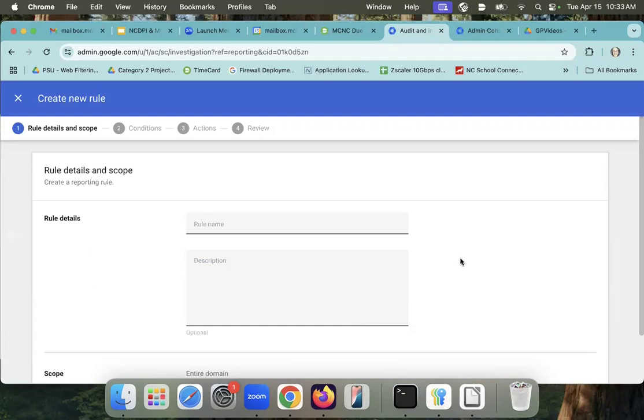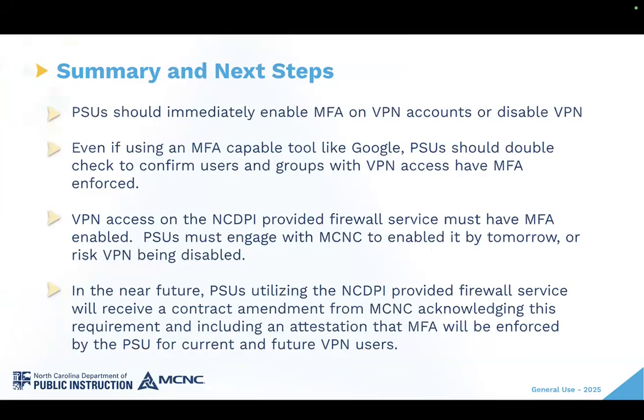And I since went in and removed my rule because I didn't want to aggravate everybody in our little group here. But yeah, you could send it to a specific email when somebody tried to sneak in using Google or whatever. So it's very useful to be able to do this in Google, because you can't do this in the Palo Alto with the kind of access you have. And that was about all I had.